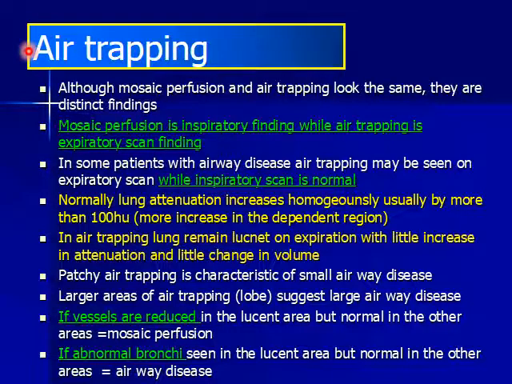I have mentioned to you the word air trapping. Air trapping is a sign due to obstruction of the airways that during expiration the lung doesn't collapse. Sometimes some people have totally normal CT chest, but they have areas of air trapping. How we can see these areas? We can do expiratory films.